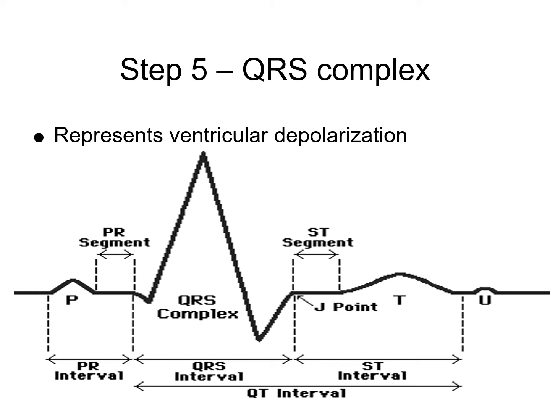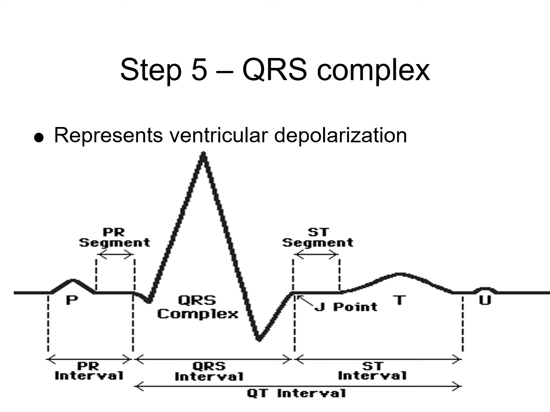And then there's a thing called the J point. I don't really remember having any big questions about the J point, so I'm just going to tell you a little bit about it. The J point is the portion of the EKG tracing where the QRS basically ends and the ST segment begins.